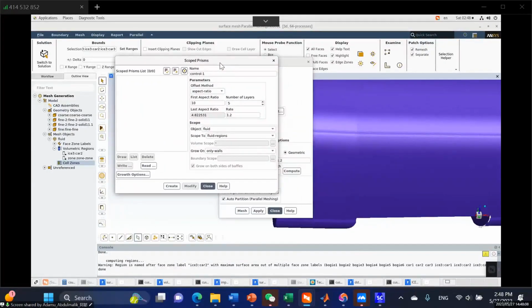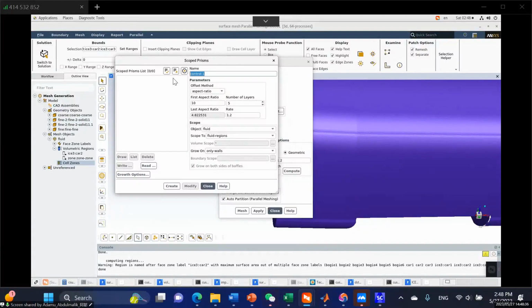Here we are going to attach how many layers we need on the surface of various parts of the train: the bogie, the train surface, at the bottom of the computational domain, and the computational domain. How many layers, how many cells do we want to put there?